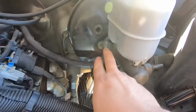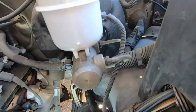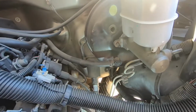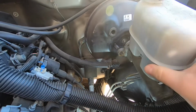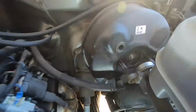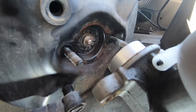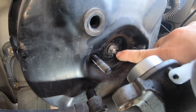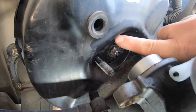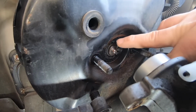All right, I removed the two nuts from here, and then the other one from this side. There you go. I used a 15mm socket. I just pull back the master cylinder. Let's check out that little seal in there. Yeah, it looks like it's damaged. You can see that it's all over here. It's all corroded. All of that stuff is all corroded.